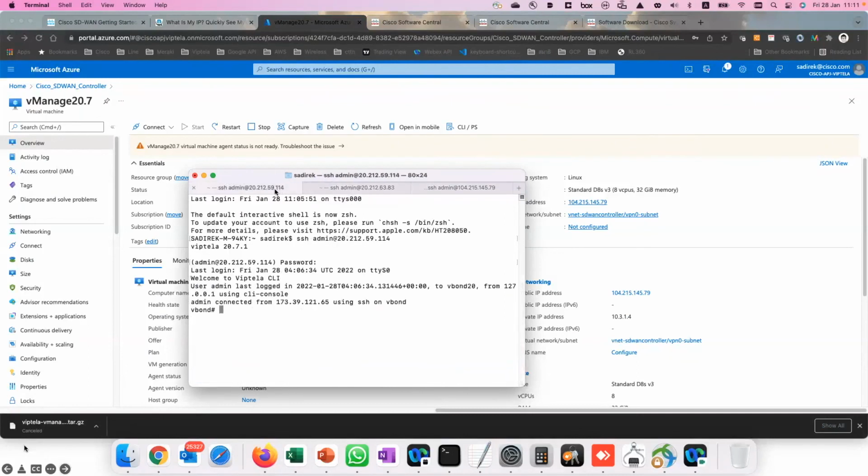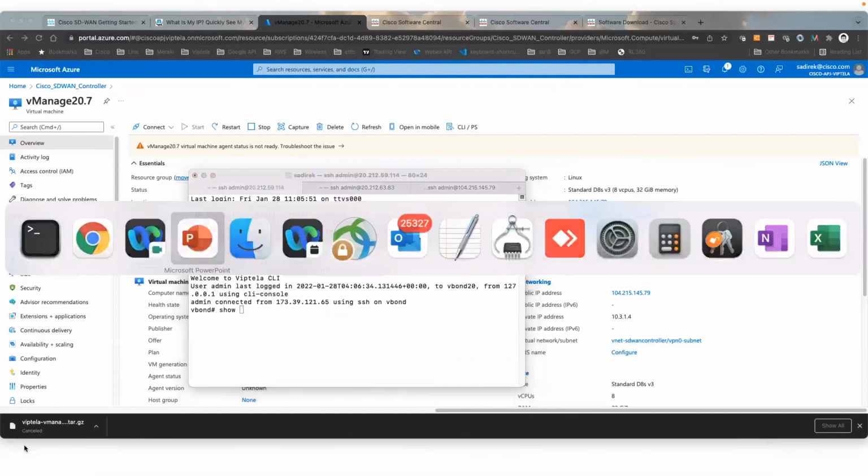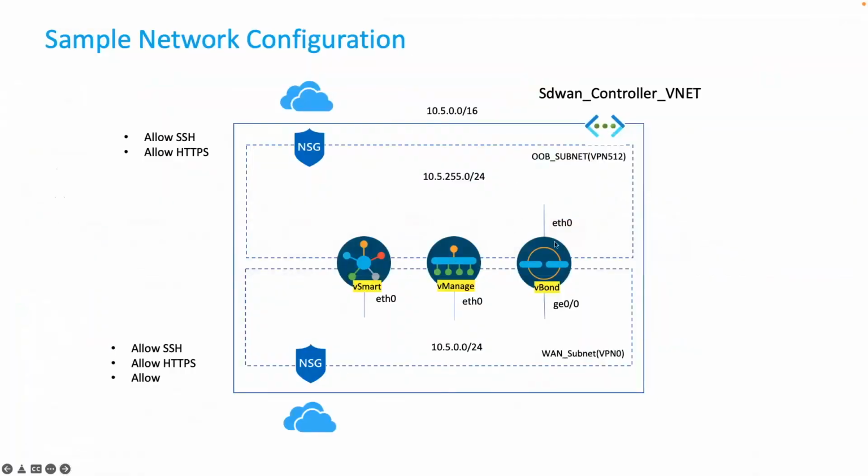There's one thing that we haven't done. Look at this. On the vBond, because the vBond has two interfaces, but we just added only one interface, which is the out-of-band interface. We haven't added another interface for the VPN 0.